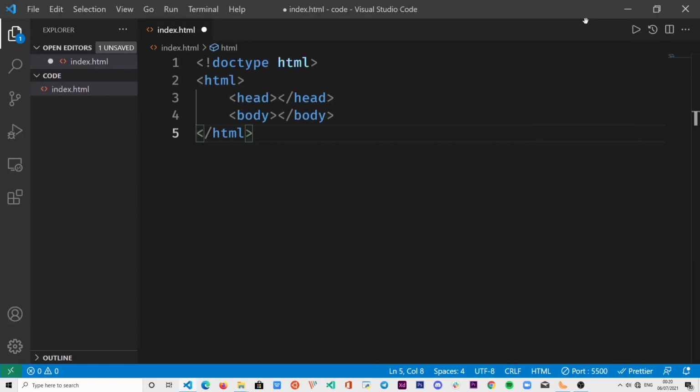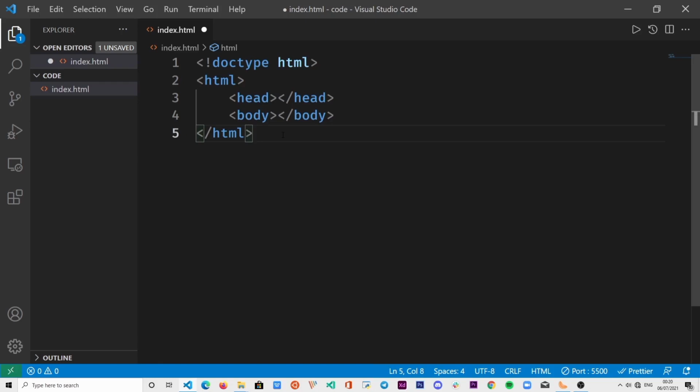Okay, so let's talk about tags and elements. Now, tags are like HTML keywords that help us to render content appropriately in the web browser. So if you want to represent a paragraph, you have to use the paragraph tag. You can't use the image tag, or you can't use the header tag for that, because they all have their main purpose or their main usage. So if you want to represent a particular content, you have to use the right tag for that.